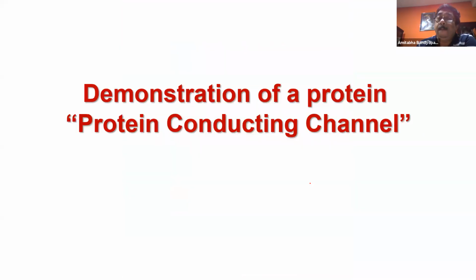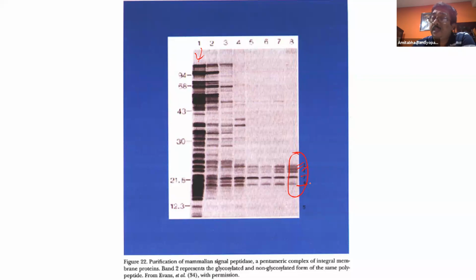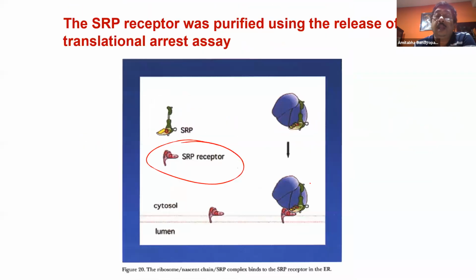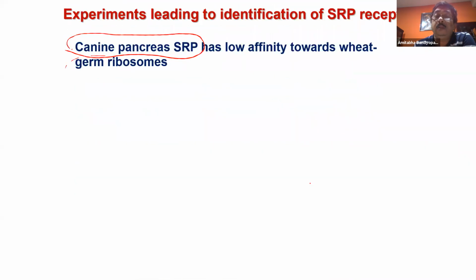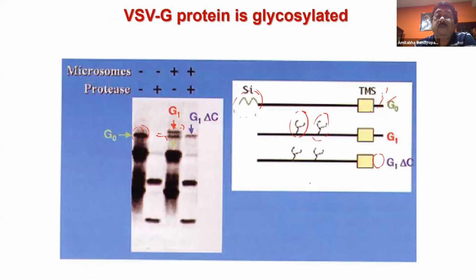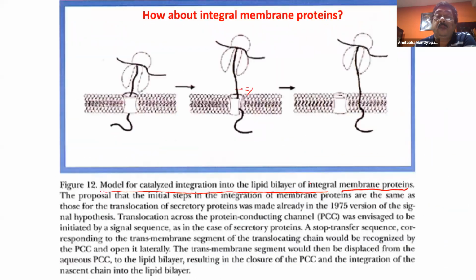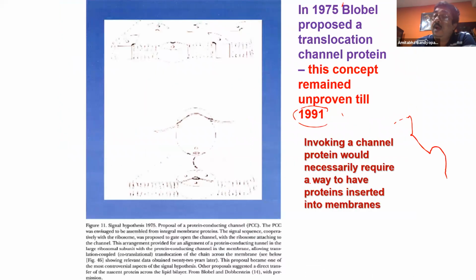Okay? So let me stop this lecture right here. In the next lecture, I will talk about a very, very exciting story of how they demonstrated the presence of the protein conducting channel, this thing. Yeah, this. How did they demonstrate the presence of a protein conducting channel? So that will be in the next lecture. Okay.